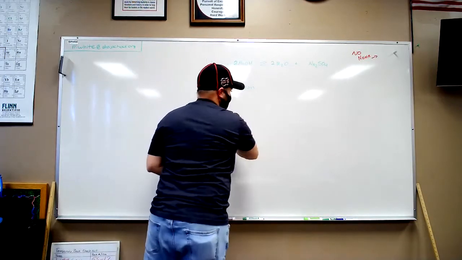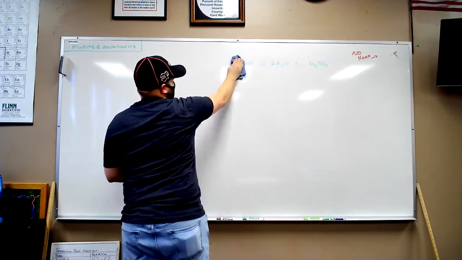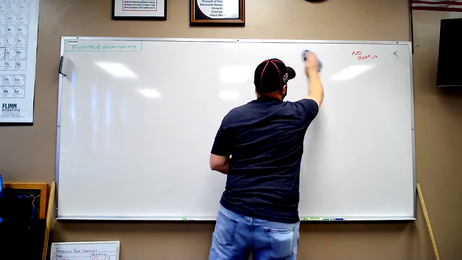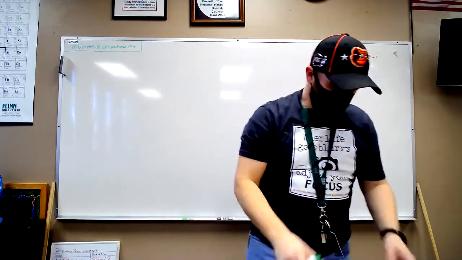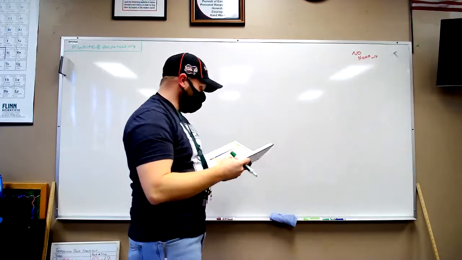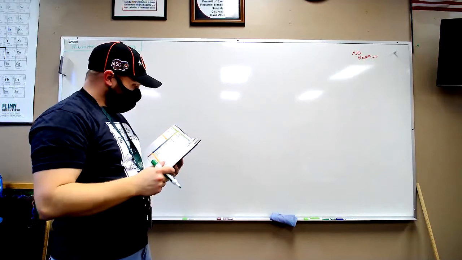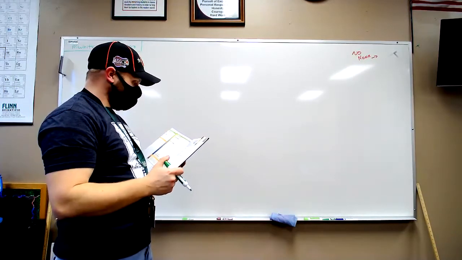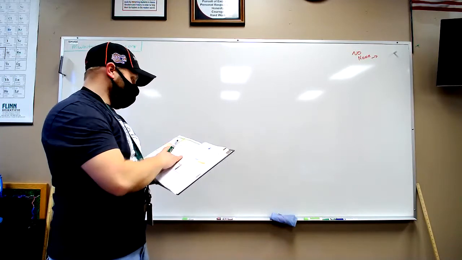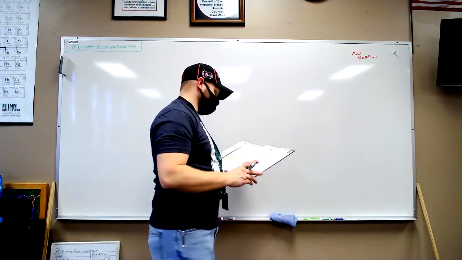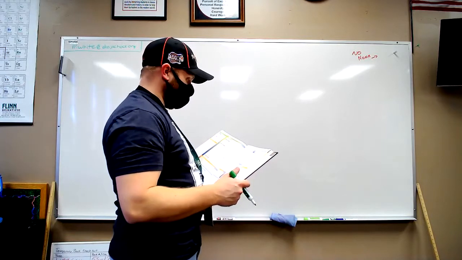Let's do an actual example because there's a lot of things we were talking about that may not have really made 100% sense until we actually look at it and see what we do and do the calculation. So here, assume, let's see, so we've got a volume of 18.28 milliliters of 0.100 molar sodium hydroxide was required to neutralize 25 milliliters of a solution of methanoic acid. What is the molarity of the methanoic acid solution?